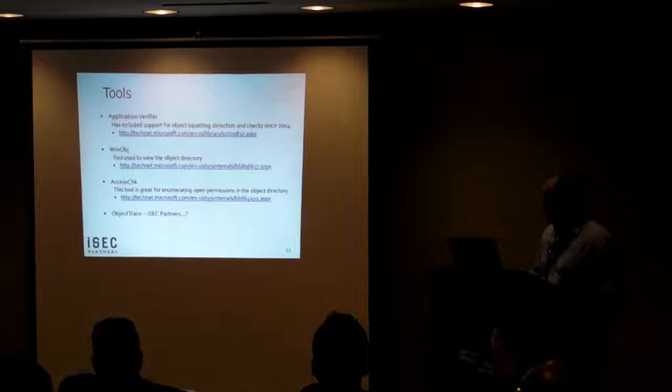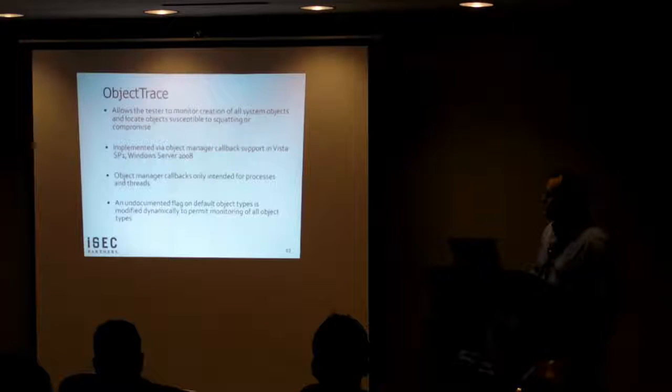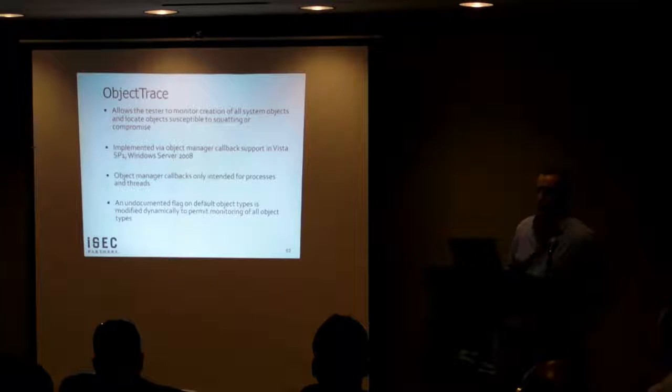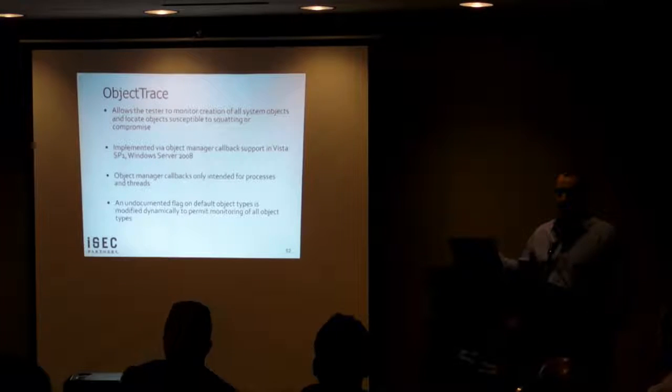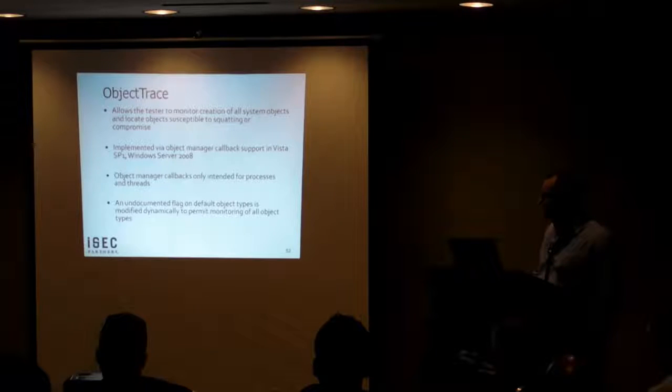AccessChk I'd mentioned. And then Object Trace is a tool that I actually wrote to help solve some of these problems. It allows the tester to monitor creation of all system objects and local objects susceptible to squatting or compromise. It's implemented via the Object Manager callback in Vista. There's a new callback implemented in SP1 that you can hook in and monitor certain events in the NT kernel. The problem is you can only look at processes and threads. It's made for antivirus vendors and whatnot.